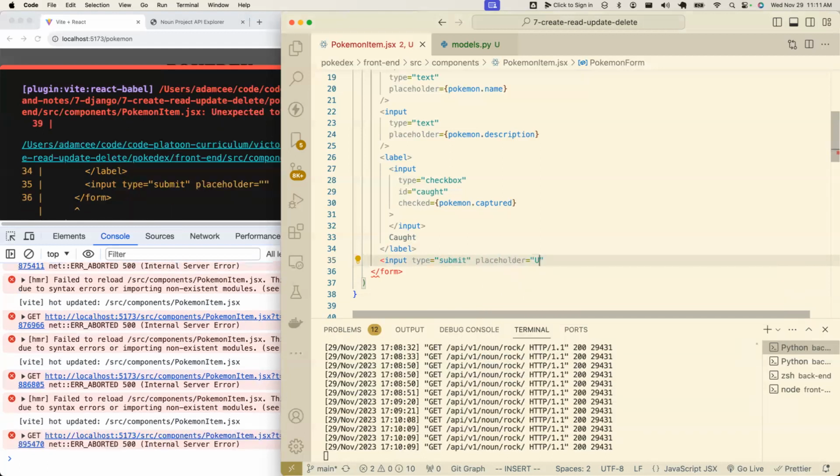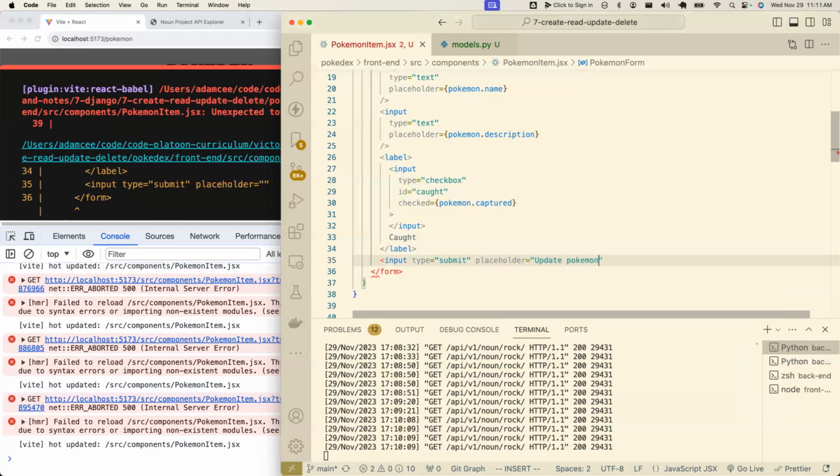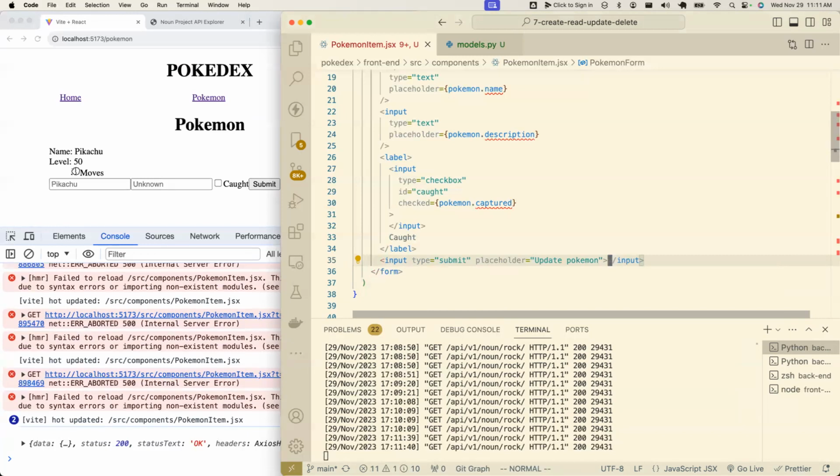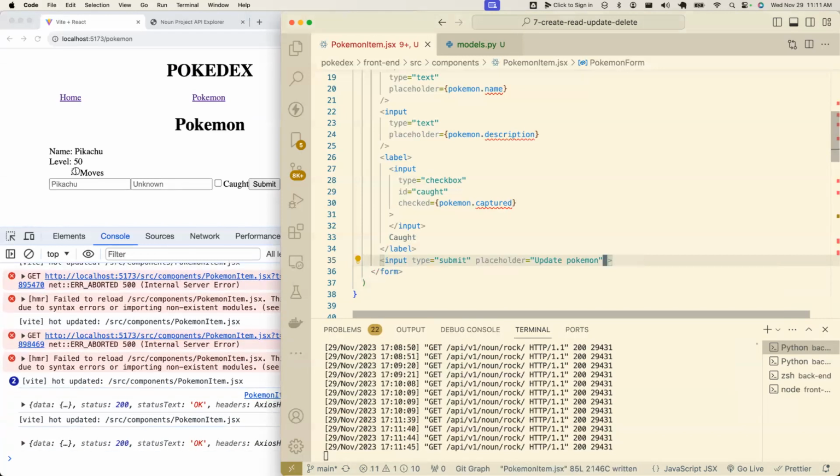I'll just call this update Pokemon. And we can worry about whether we want a button to hide or show the form later. That's actually a great feature to have, but not one I'm going to worry too much about right now. I just want to get things rolling.